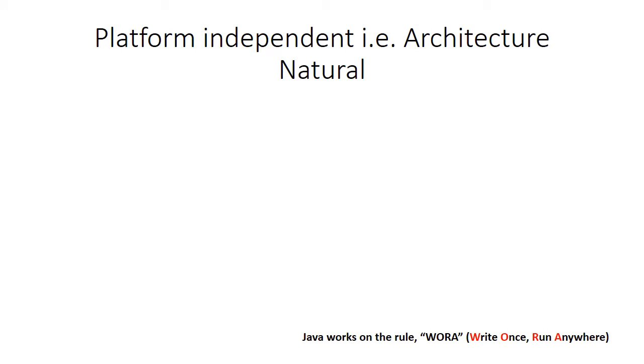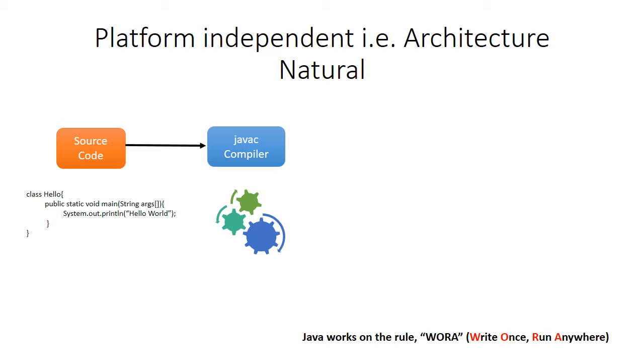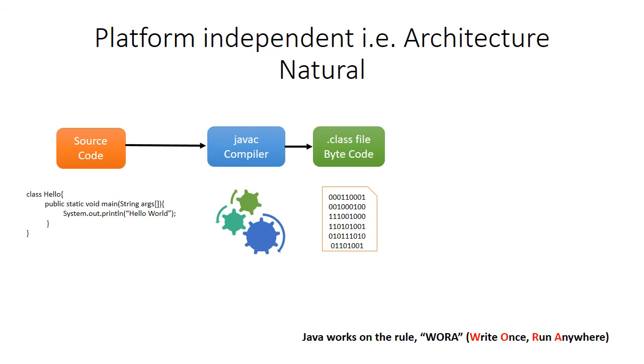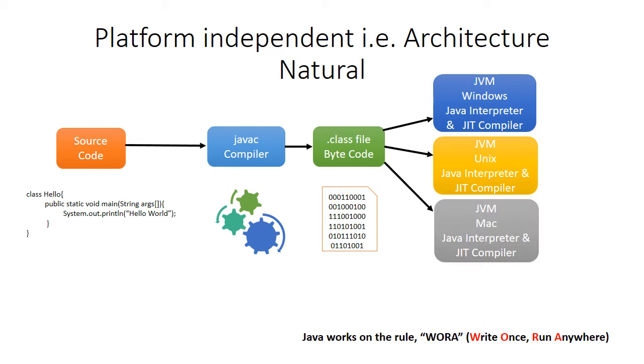Now, let's understand the process flow. As we have the source code, we compile that source code using the Java compiler. It generates the bytecode. Bytecode is very powerful code and it is executed by the Java runtime, that is the Java Virtual Machine or JVM. Yes, Java does not work directly with the CPU. It works on a virtual CPU, and just because of the JVM, we can run a Java program on different platforms.